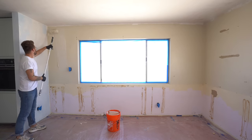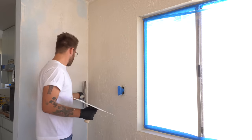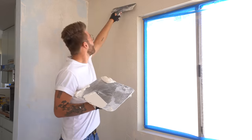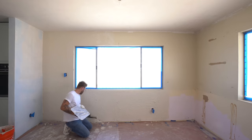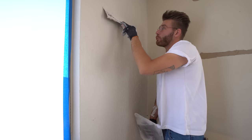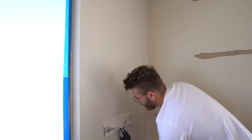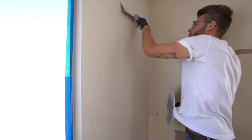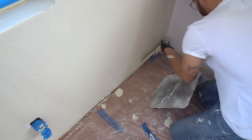I've found that it's easiest to work in smaller sections and flatten it out as I go. A 12 or 14 inch drywall knife is a really common tool to smooth out this joint compound. I worked the compound into the corners before smoothing out the face of the wall. I want to build as thick of a coat as possible on this first pass, so I'm using light pressure and making sure not to dig in with my trowel. I'm slowly taking my handle closer to the wall as I go down, and I'm not worried about any small imperfections. That's how you apply your first skim coat — the wider you go, the better.